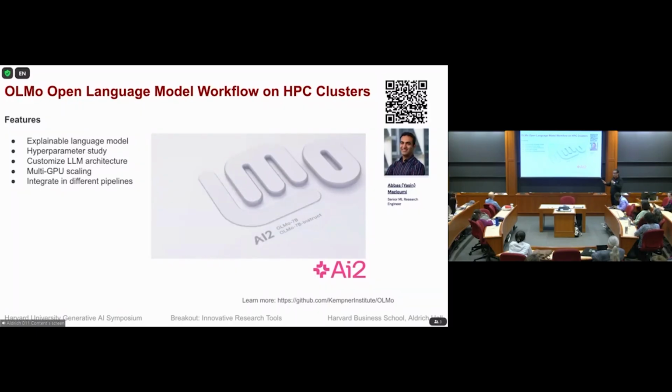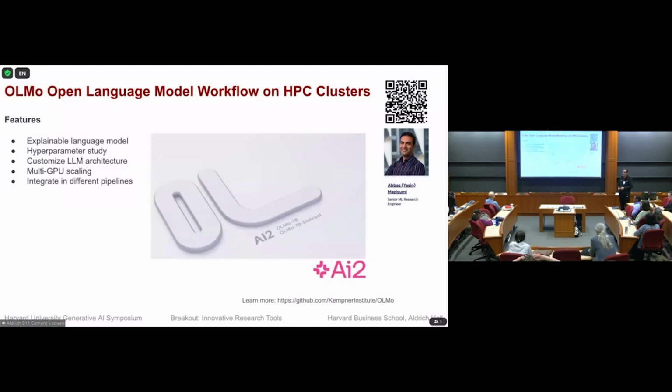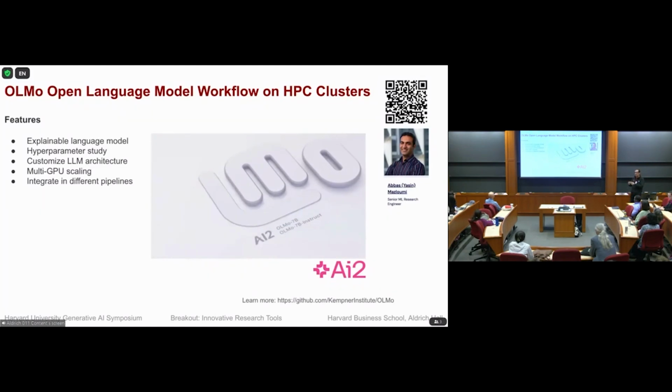You can access all the training scripts and do hyperparameter search. It covers scaling. You can run it on multi-GPU, change the number of parameters in your model, build a small model, or build a larger model. We tried over 100 GPUs and scaled it on our cluster. It's easy to experiment with, and since it's open source, you can integrate it in your workflows. If you are doing some data processing, fit it to this language model, take the output and do some evaluation, you can build a pipeline specific to your research. And we built a Slurm-based workflow specific to Harvard clusters, and you can access those scripts on GitHub.